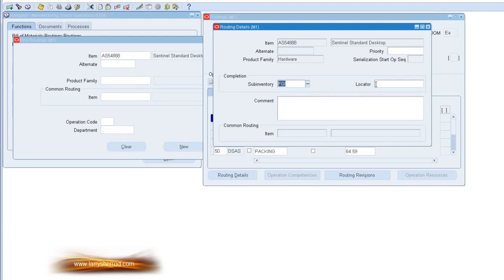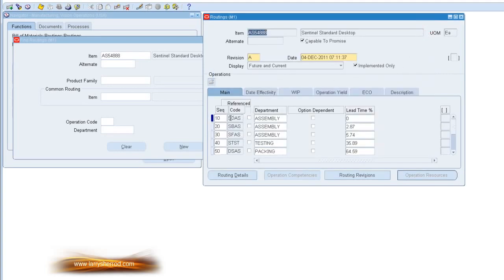Otherwise, the system doesn't know where to put that assembly once it's completed, and the operator would have to fill that in themselves. It's preferable, of course, to have this filled in. So I highly recommend that you take advantage of that. If this were a common routing, again, you would see that information listed down here.